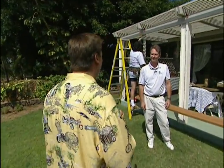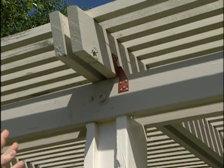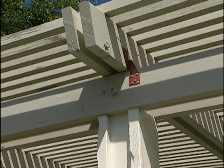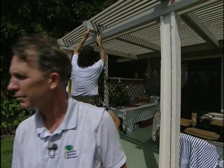I'm with Jay Chivers of Hurricane Protection Systems, and Jay can tell us how to make our homes more hurricane resistant. There are many things you'd like to do to your house to protect it from the wind. Back here, we've got a trellis on this area. We're putting rafter clips to hold the rafters to the beam itself. The beam is already bolted through the post below, so that's held pretty good, but we want to make sure the rafters don't come apart on the trellis. Come on over here and we'll see what Clinton's doing to take care of the roof.